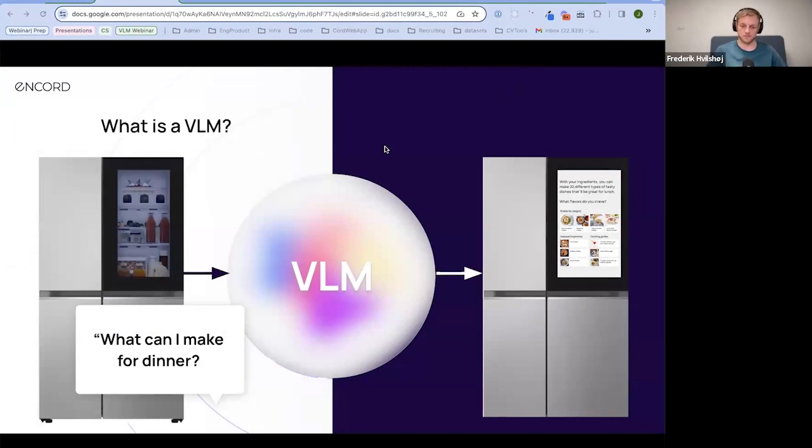And then what this VLM can do is output a piece of text. Now, this figure might be slightly misleading here, as the fridge is now suddenly speaking and showing recipes and all that stuff. But generally, the thing we care about here is image and text as input, and then you want to have a proper textual output. And that can be used for many different things. So, for example, here you can do stuff like figuring out what you're supposed to eat for dinner, or what you could eat for dinner at least.